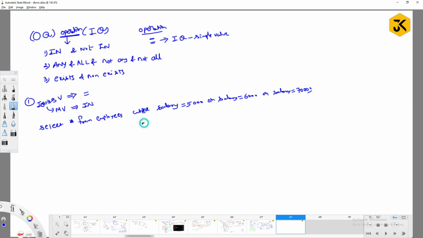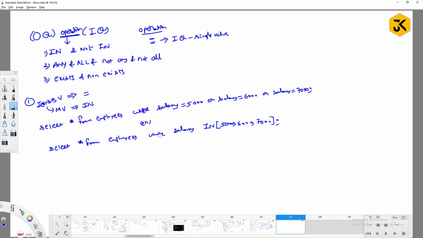For this, the alternative query we can write is with the set membership operator. That is what we have seen. Select star from employees where salary in 5,000, 6,000 and 7,000. Like this you can write it.